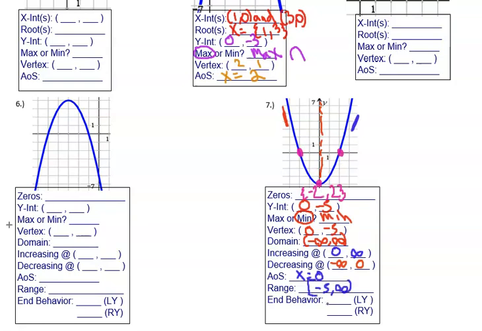We put a bracket around the number. Our end behaviors, it just means on the left side it's going up and the right side is going up as well. For quadratics, it's either going to be going up, up, or down, down. Try the rest of this page on your own now. Be sure to ask questions to your peers or to your teachers if you need additional help on these.